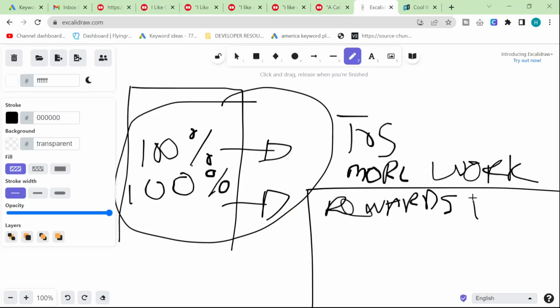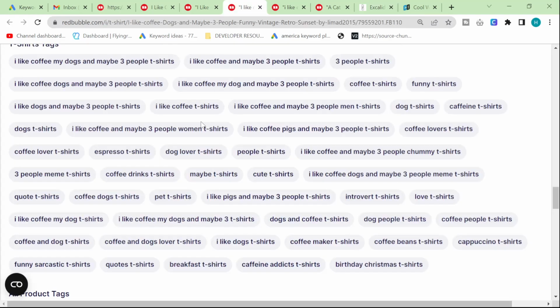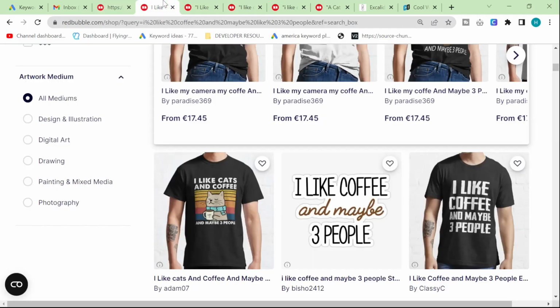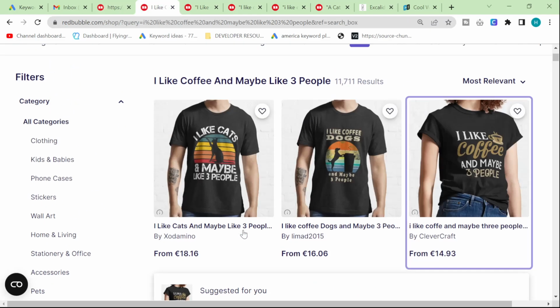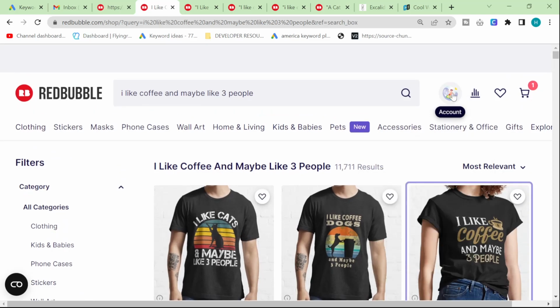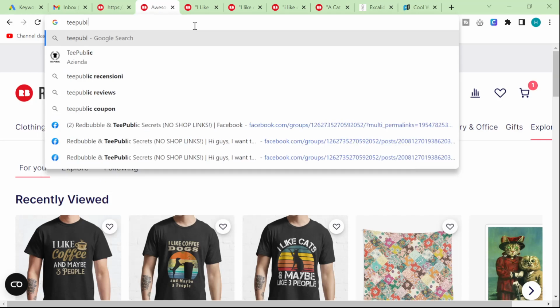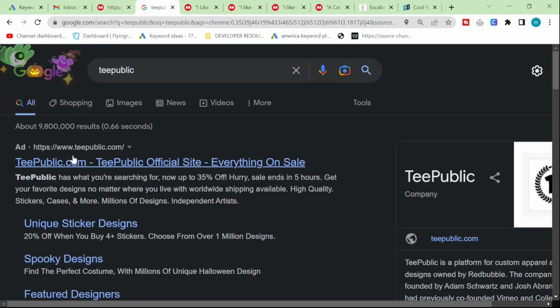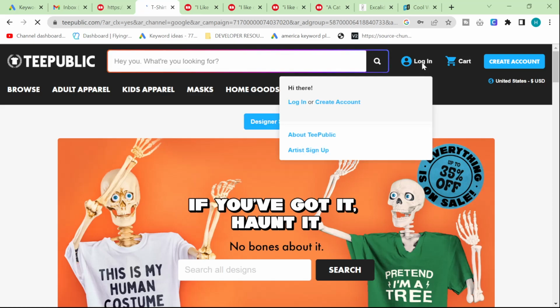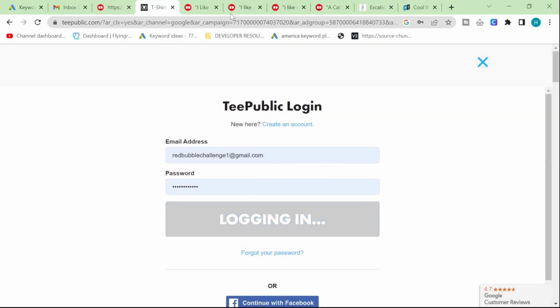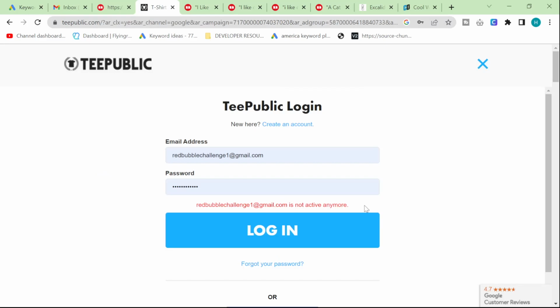But the rewards are much, much higher because you're not having to deal with the problems that are associated with selling on a different website. If they own the website, you have to follow their rules. Even if you follow their rules, like I did on Public, I followed every rule. I didn't break a single rule. I uploaded 3 designs and they banned me. See, they banned me. I did not break any rules.